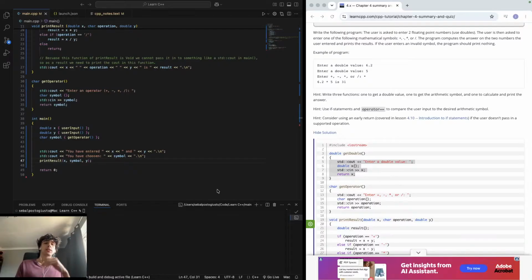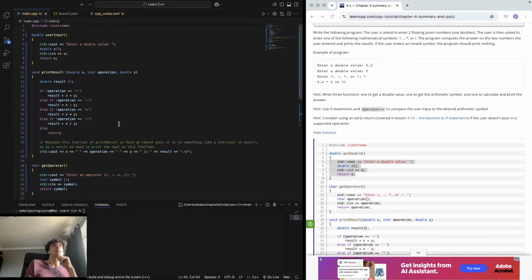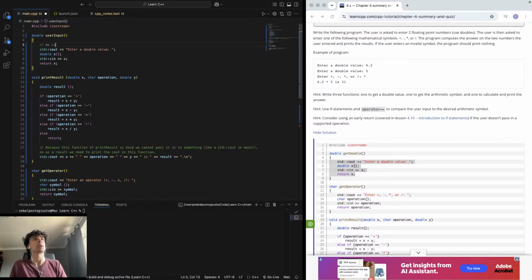Okay, cool. So now that I should have realized. We call this function twice, therefore there is no need to ask the user to enter the double twice.